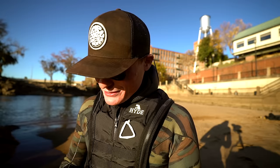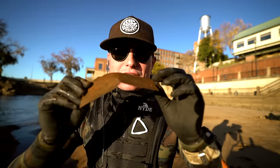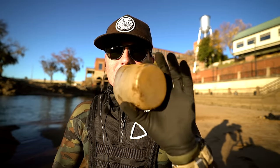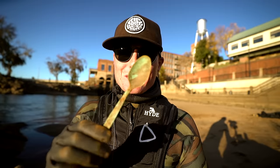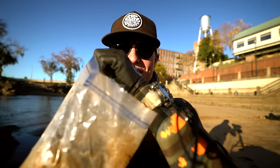And after that, I found pretty much nothing but little pieces of metal. How lovely. Like, I found just pieces of metal. I didn't even know what it goes to. A little cup, maybe? I don't know, like a little metal cup or something. Found an old nail. Found a spoon. Found some, like, old beer bottles. I found a bag full of just random pieces of metal. Look at this. You know what? I found a bottle cap.